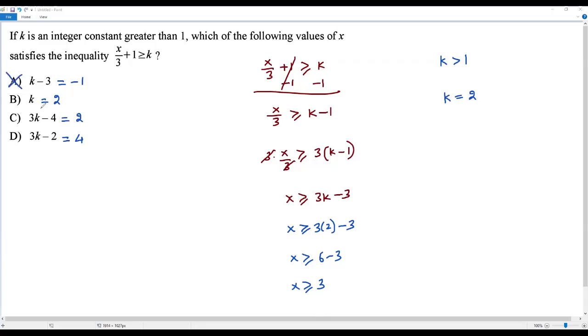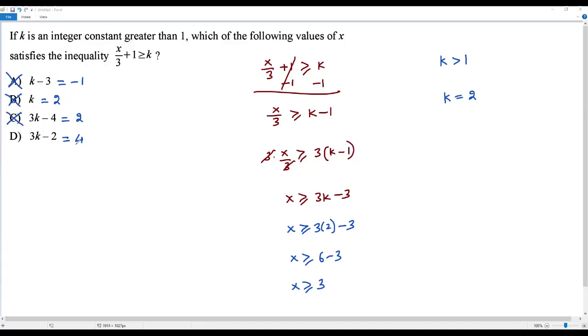Now let's go to answer choice B. In answer choice B, the value of x we have over here is 2. Now we have to check whether this value of x satisfies x ≥ 3. So when I plug in x = 2 over here, 2 ≥ 3 is false. So the value we have for x in answer choice B also does not satisfy the given inequality. And also here in answer choice C, we have the same value too. So this one will not satisfy the given inequality. We can reject answer choice C as well.